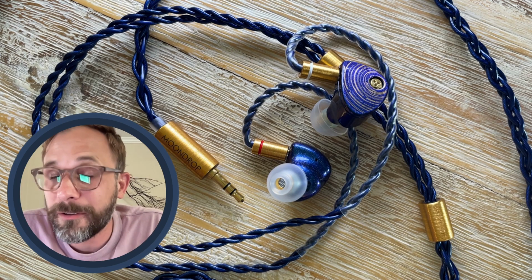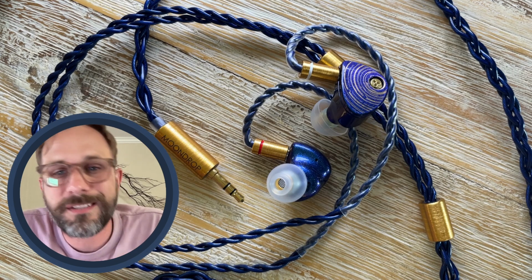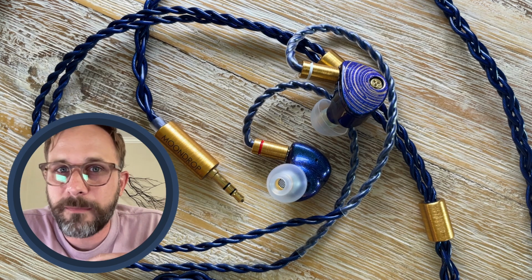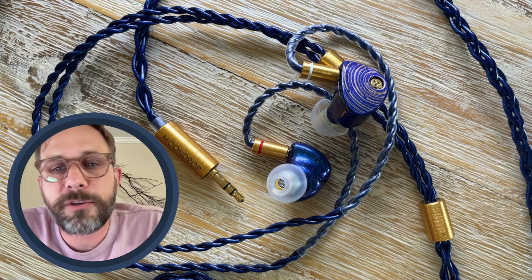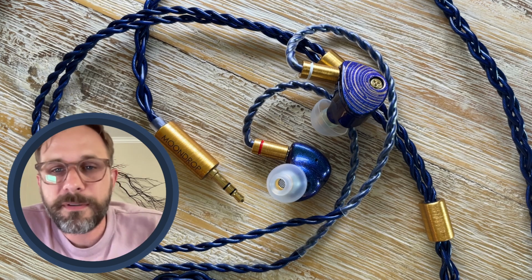I would say that it's a little bit over hot in the top end. It does give you this contrasty sound, so definitely on the V-shaped sound signature wise. Not as much in the bass emphasis, although there is some bass emphasis. It's mostly in the top end, but it gives you this really sharp, contrasty sound, which can sound maybe a little bit thin sometimes.